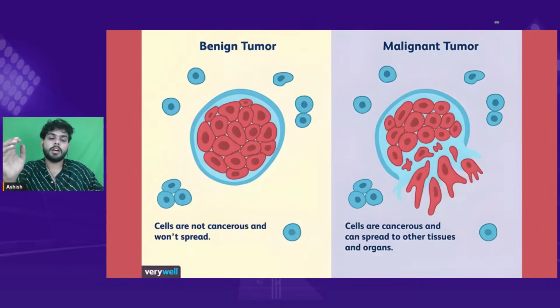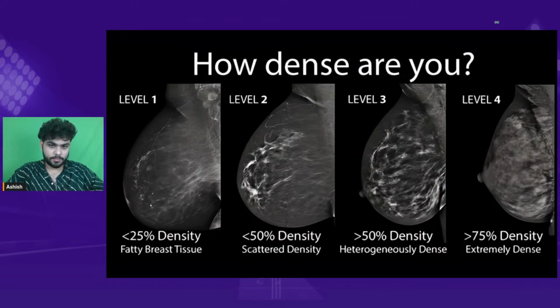It's not like if a malignant tumor is developing in the breast, it is not going to spread. It's not like that. It can spread. So this is a little history behind tumors and how a tumor works. I'll tell you why this particular knowledge will help you build a better model, right? Now, these are some of the X-rays, and how they can be classified.